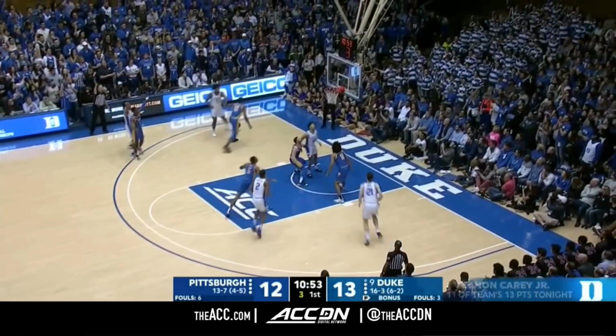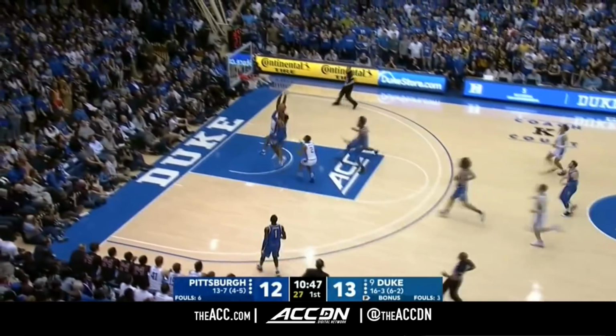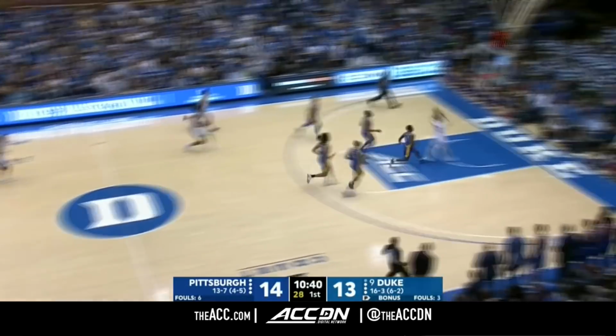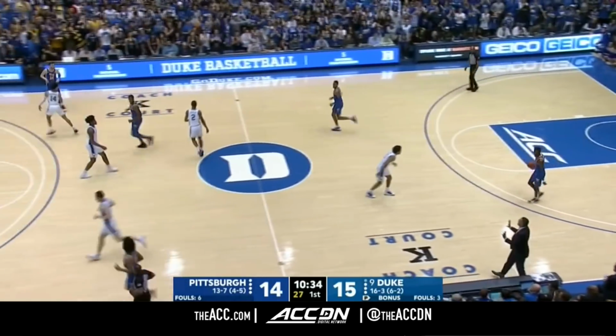10 minutes of game clock ago, the plans have been to attack the paint in different ways. For Pitt on the drive, for Duke on the feed to Carey, who goes straight up there, but is unable to thwart the drive of Tony, who vaults the Panthers back in front, but only momentarily as Hurt flushes it at the other end.